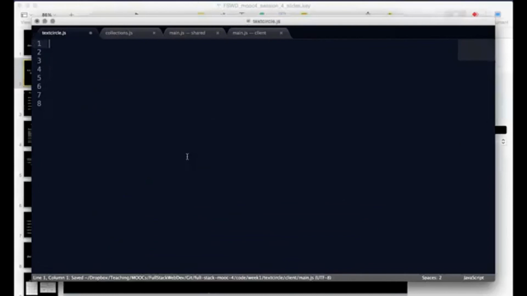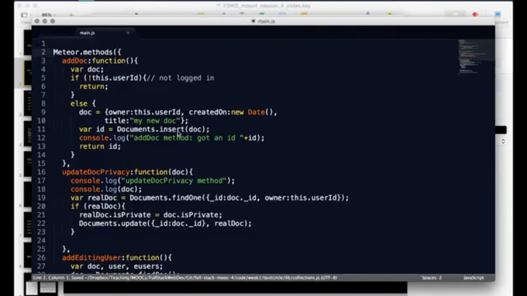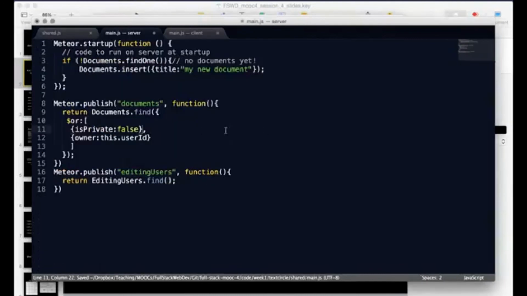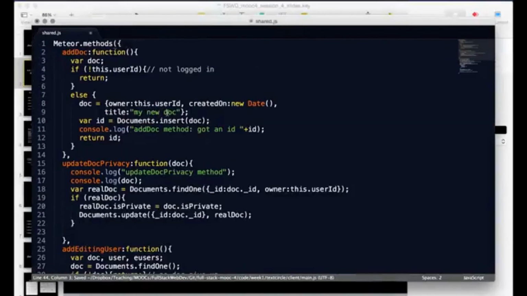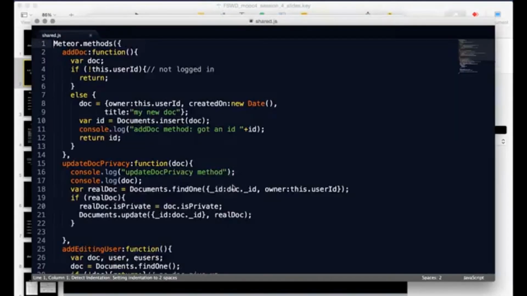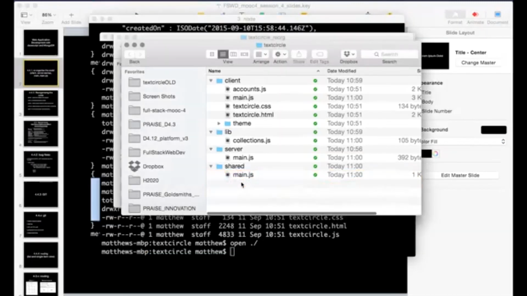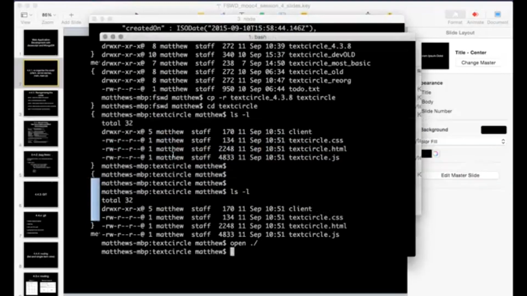So we're just going to make sure all those files are saved. Okay, save them all. And that is my main.js. Right, so then I've got them all in there, and now I'm ready to run the Meteor command and see if I've got any errors. I think there might be one or two glitches, considering I've completely reorganized the application, but we'll have a look.